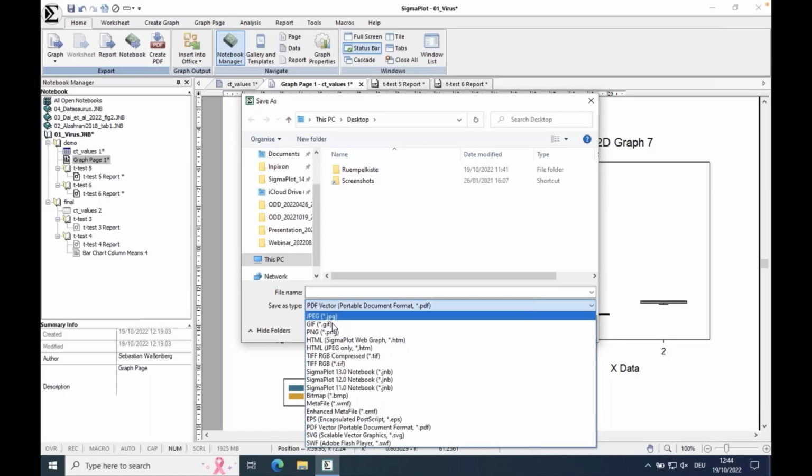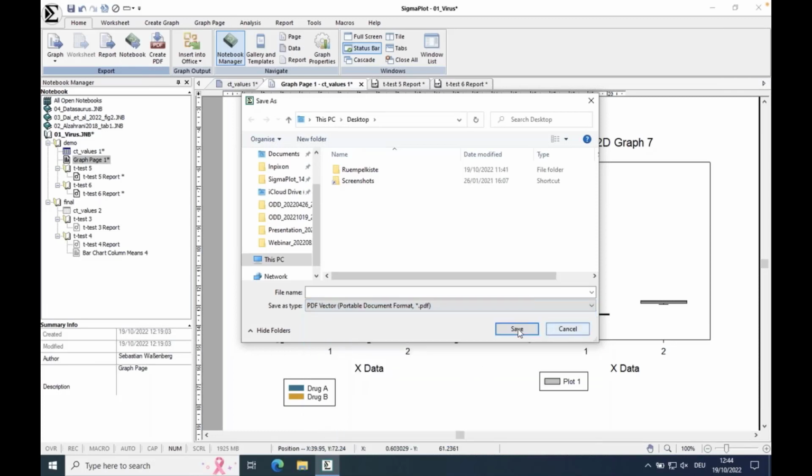When you want to have a sharp, crisp plot on every screen, you should avoid pixel-based image formats. You should always go for vector-based formats, and that's why PDF vector is great, SVG is great, EPS as well is also vector-based, very nice. I will just choose PDF vector, save it.